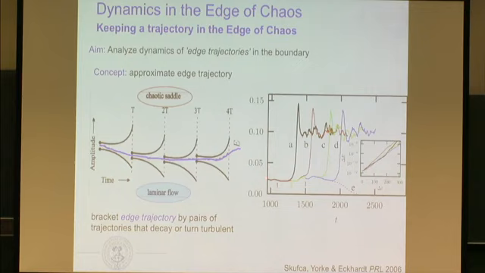This is what you actually get if you do this. So the dotted one here is one of the decaying ones, and then you notice that this is, as far as the energy is concerned, it's sort of in the intermediate region, continues on for a while. And then if you do move up, you move up much higher, and up here is sort of your turbulence level. And so that way you can track the state that is in between, and in the case of pipe flow, it's a very nice and simple structure.